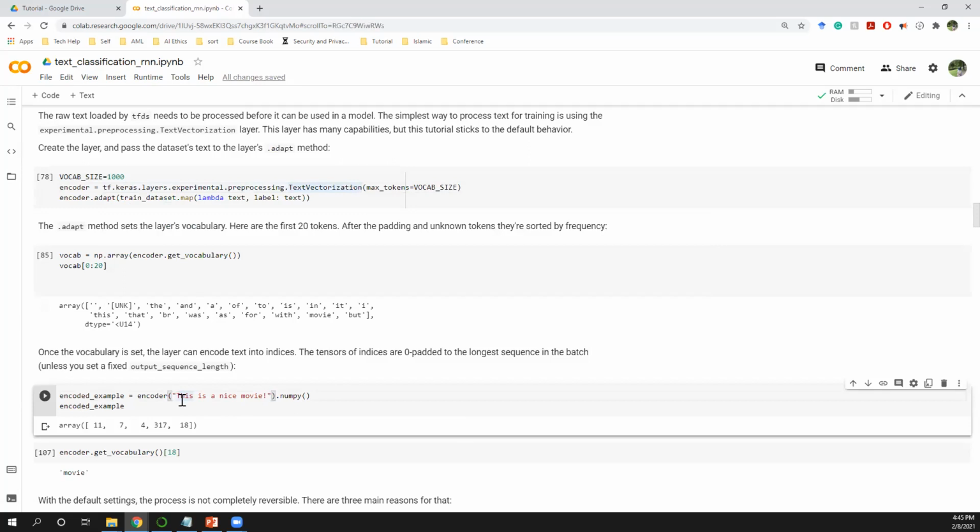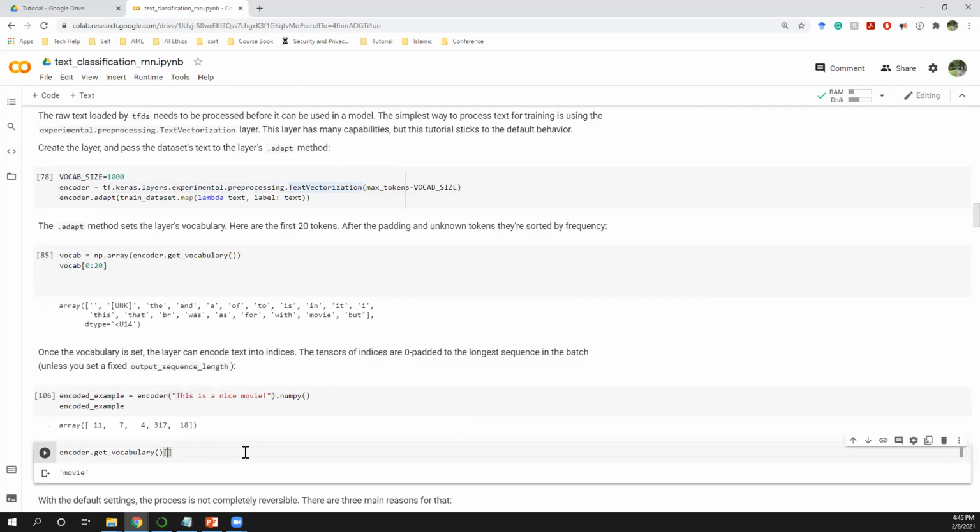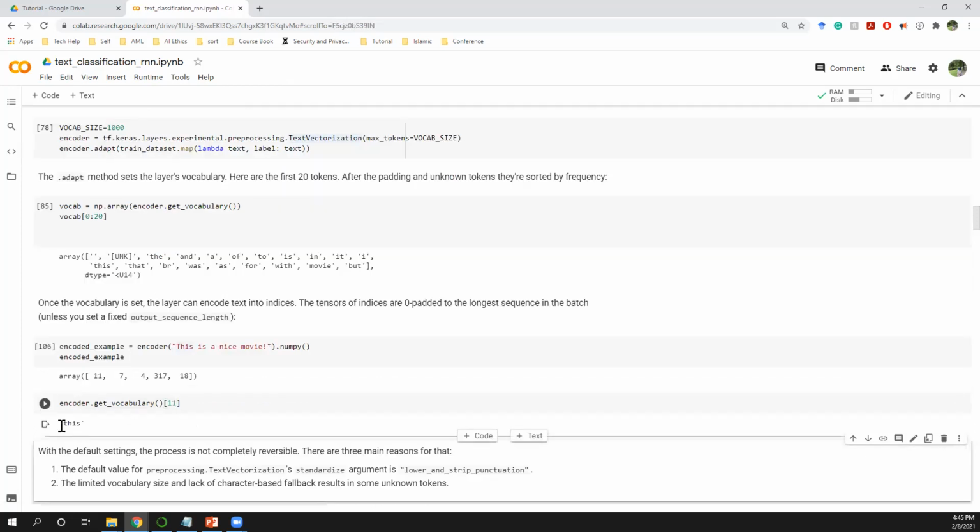Here this value is the capital one, but if you see what is inside the 11, it is only the lowercase this, not the uppercase This with capital T. So it will lowercase and also strip the punctuation as well. Okay, thank you, I understand now. But you can also change this as your own. You can modify the standardization form if you don't want to skip these punctuations.